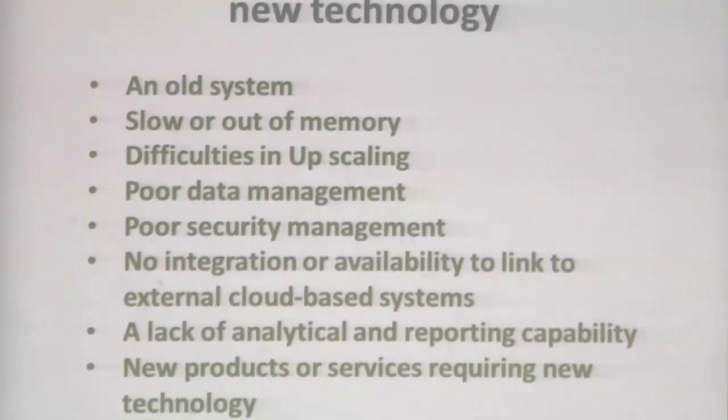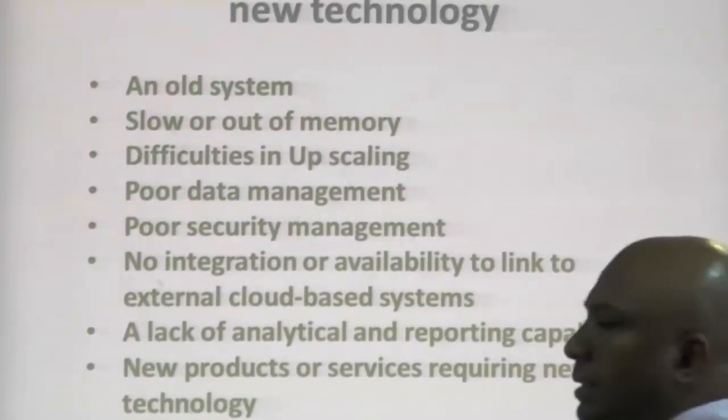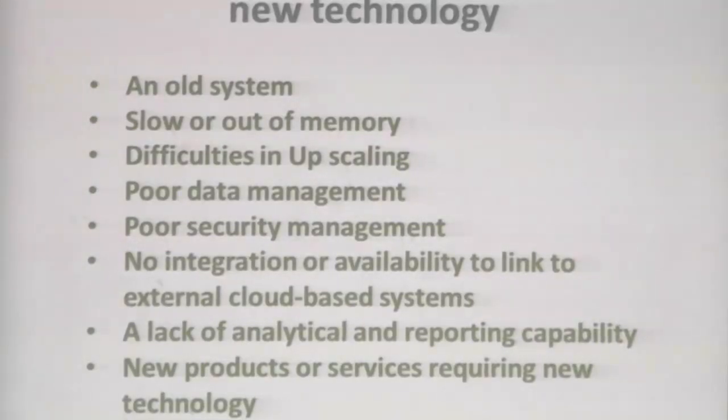So, poor security management. Let us say in a system one person enters data, another person enters other data, thereafter the manager will confirm the data and thereafter no one can change it. But if there is a system where the first data entry person enters data and the second data entry person enters data, thereafter the manager confirms, but thereafter data entry person 2 can change the data again. So, it is poor security management, because once it is confirmed, the other person, the first person or second person, cannot change the data. If it is to be changed, the authority has to be given to top management or somewhere.